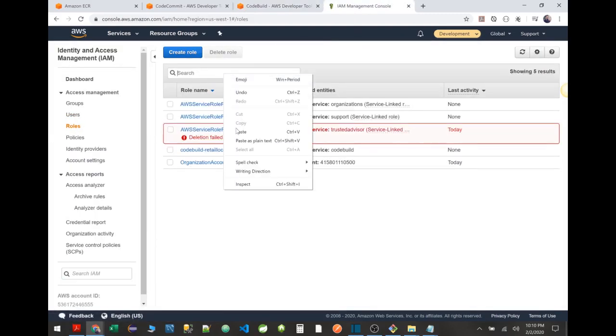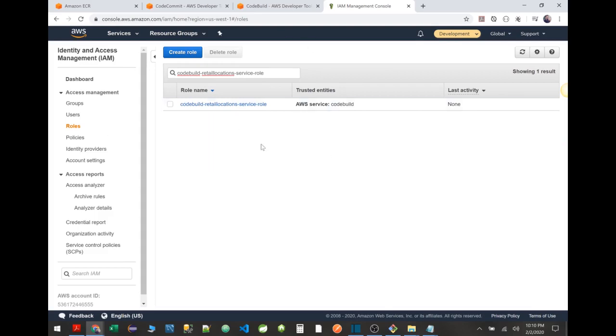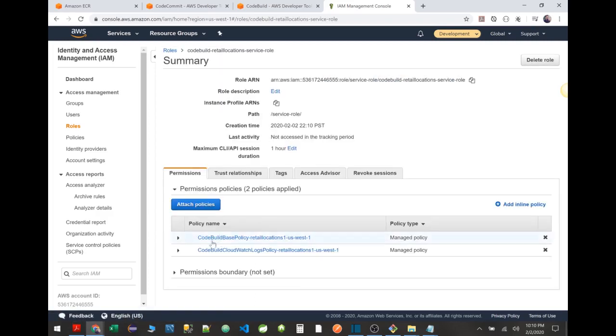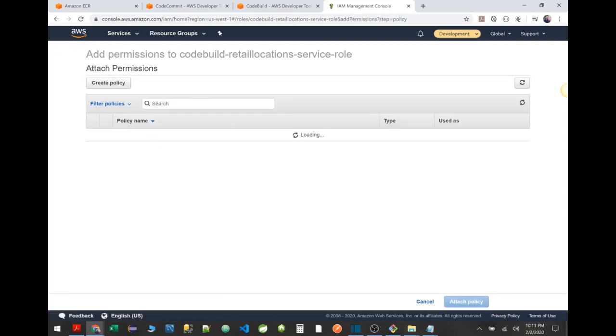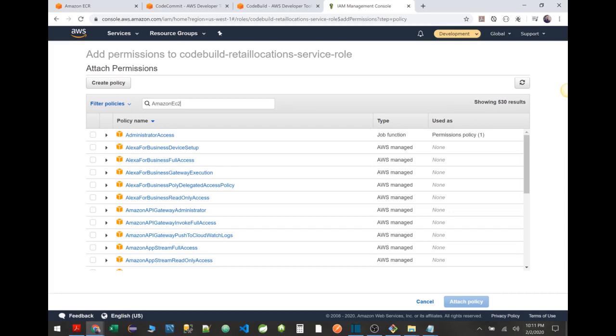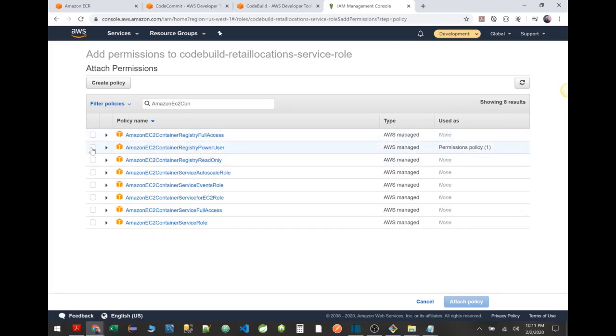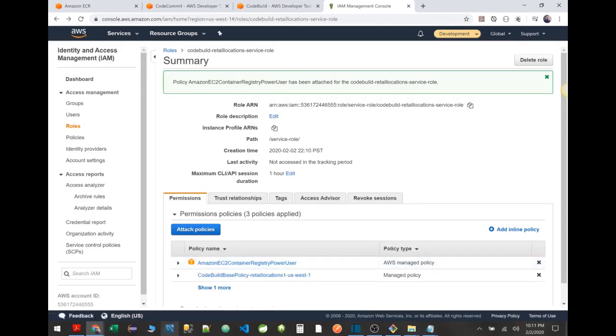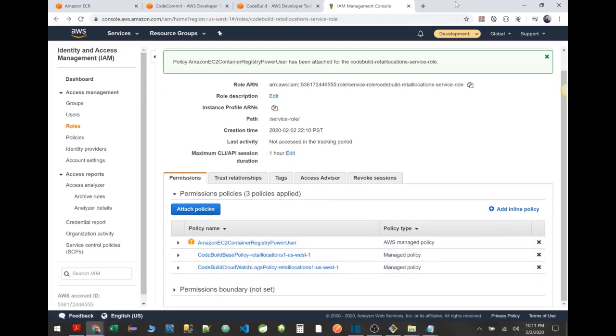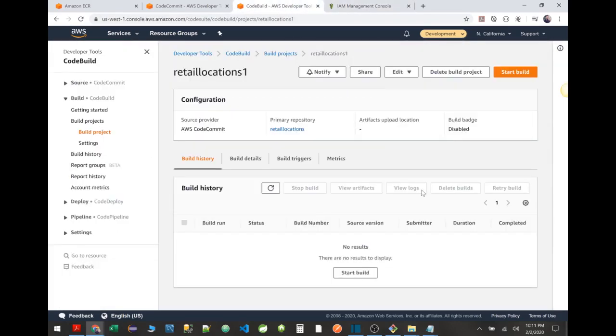When I create the build project, I can in the meantime go ahead and take care of that role. In that role that we talked about, remember the role that I made using CodeBuild, here's a trusted entity. It's this guy. If I click on that, you will see I do have 2 policies attached to it, which are related to CodeBuild. What I'm going to do is add Amazon EC2 Container Registry Power User. So this is the policy you want to associate with your role. I'm going to click on attach. And this is perfect. Now I have the policy attached to the role, so that will give my CodeBuild enough permission to publish anything to ECR.